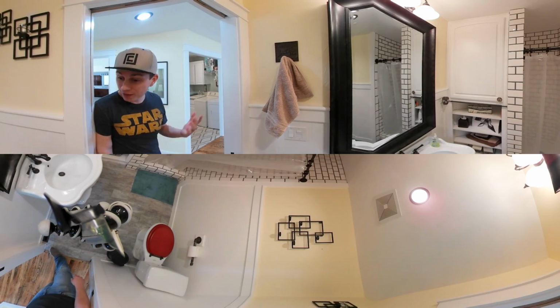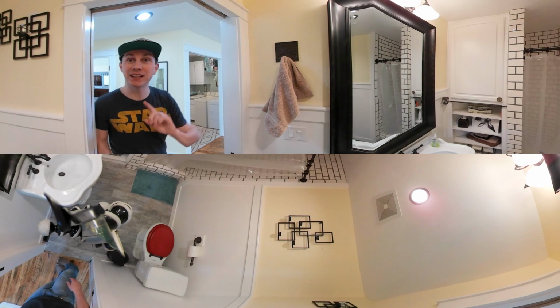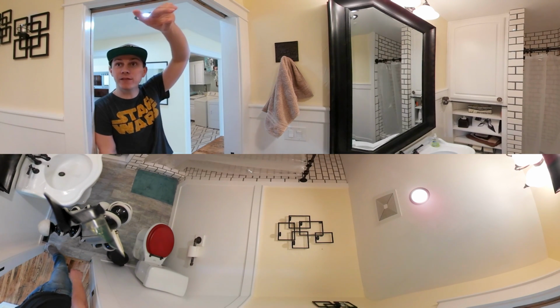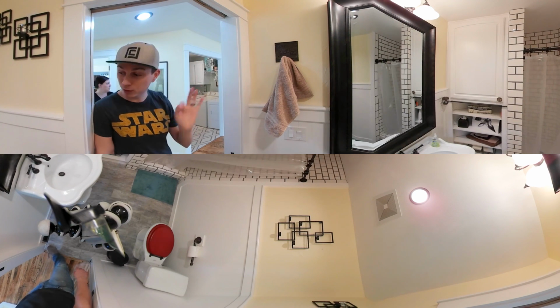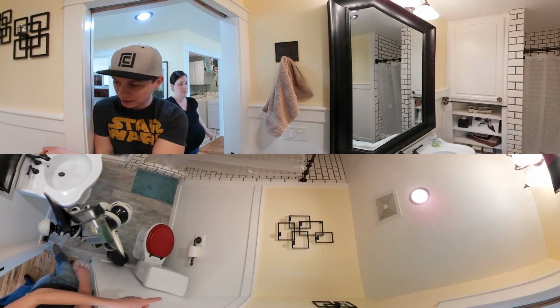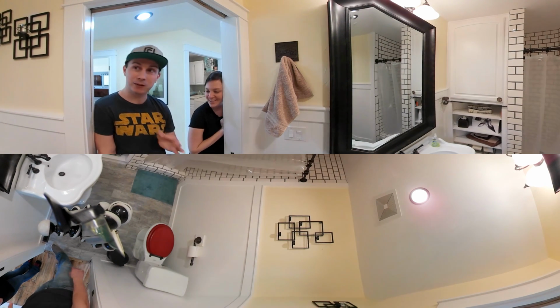So this is our main bathroom in the downstairs. So basically, if you come over to hang out, this is where you'll be visiting. I actually really like the tile. The previous owner did a lot of the remodeling in the house. They did this thick grout tile, which I think is really cool. And I love, like, down to the details of, like, the toilet paper holder down there. I just think it's a kind of a cool aesthetic that I really like what they did in here.